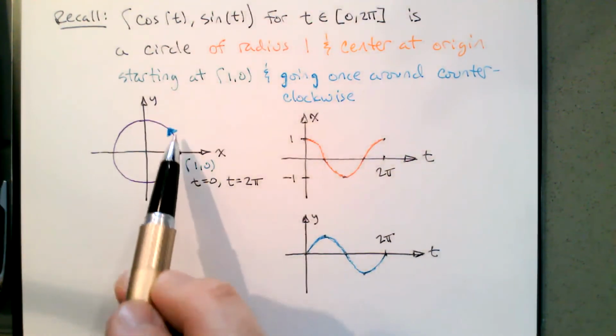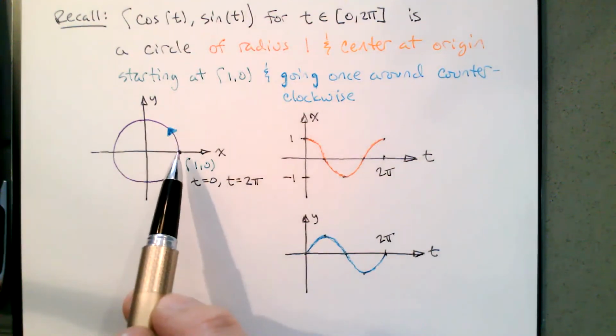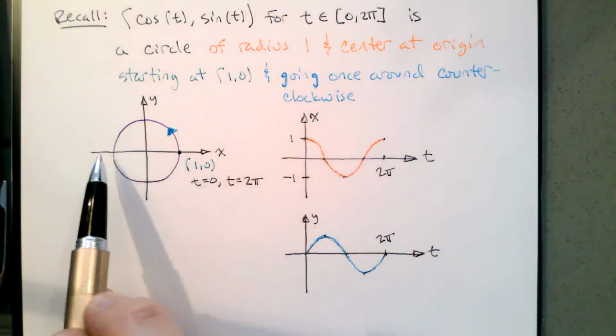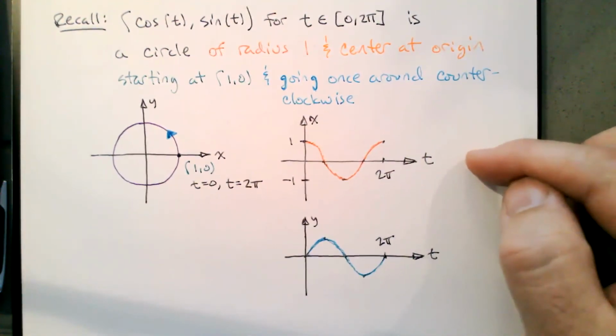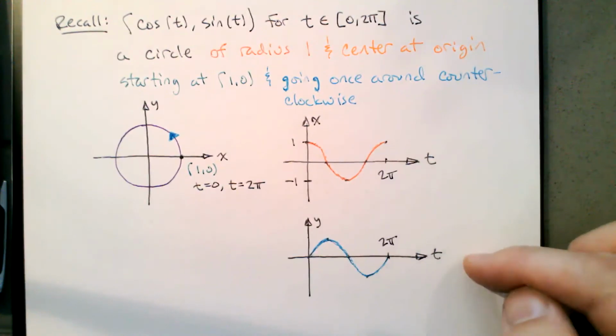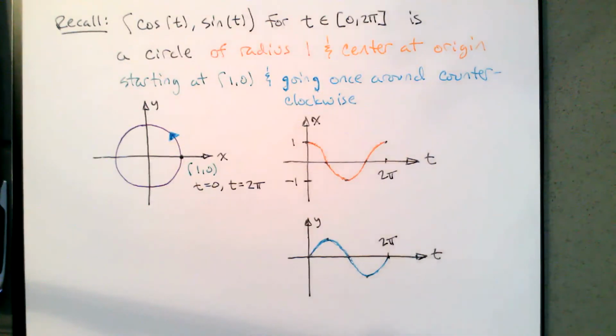So the y coordinate goes up and then down and then up again. And the x coordinate went down and then back up. So we want to see this motion broken down into pieces, just like if we had an Etch-a-Sketch. One of the knobs on the Etch-a-Sketch controls the horizontal, and the other knob controls the vertical. The horizontal knob spins to the left and then spins back to the right. The vertical knob spins up and then down and then up again. And that's how we make a circle on Etch-a-Sketch.